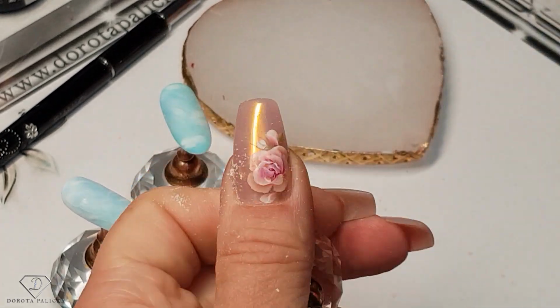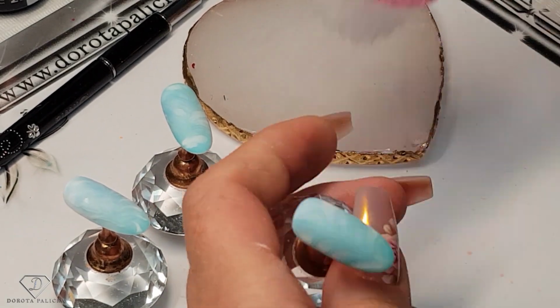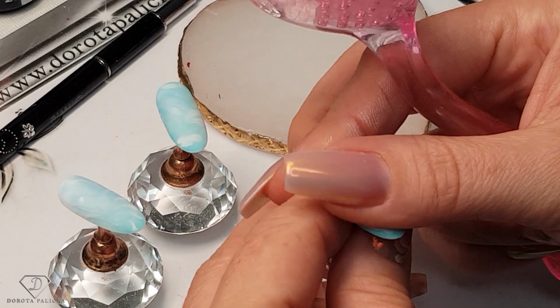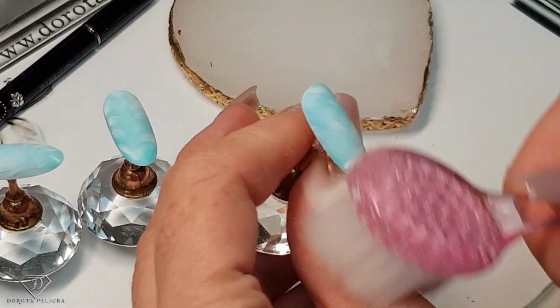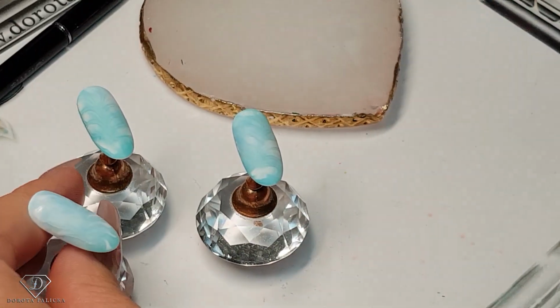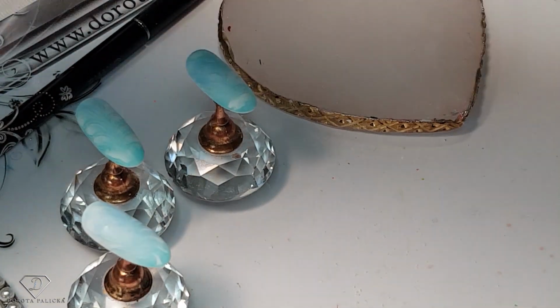If I'm swapping the brush from the gel to the acrylic paint, I would clean it with the UV cleanser to remove as much of the gel as possible, and then I would dip it into acrylic paints and let the brush soak in the products we are swapping with. So I keep doing it a couple of times until I'm happy.